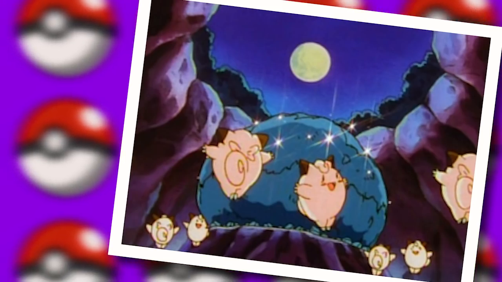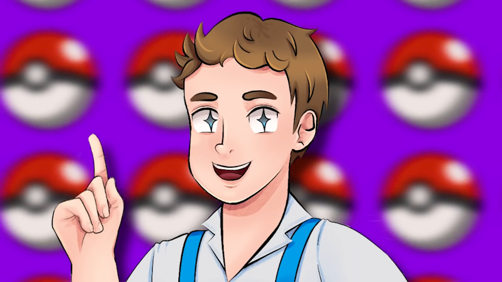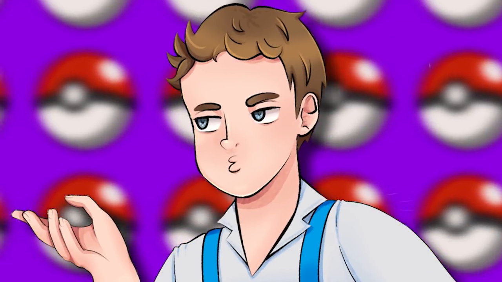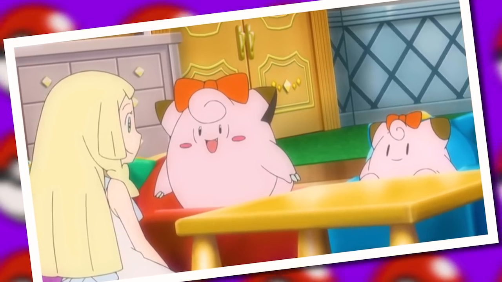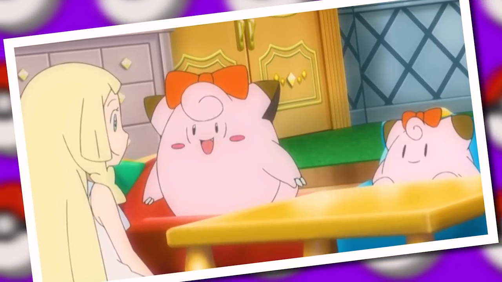However, if you are lucky enough to witness Clefairy playing and dancing one moonlit night, then count yourself fortunate. The Pokedex entry from Pokemon Sword states that happiness is coming your way in this situation, and if not, then much like me, you'll just have to continue your perpetually miserable existence. Due to the rarity of this Pokemon, it's mentioned that trainers who show off their caught Clefairy are susceptible to being targeted by thieves, and gasp.